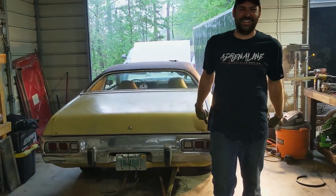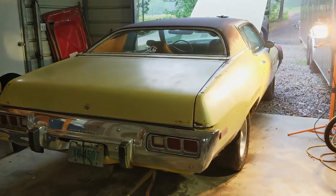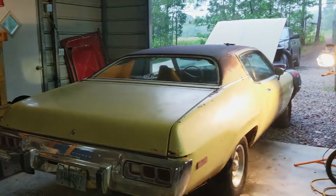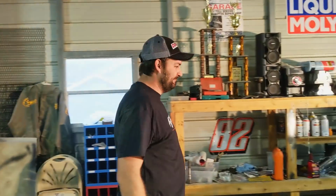So stupid. Look at this. This is genius. I'm a fan. That is some lack of mechanical sympathy right there. Hey, it ran for a while. It did, and it started to idle. Yeah. We're making big improvements on this car. It's been worse. And we haven't really put any money into it yet.